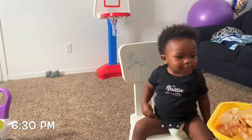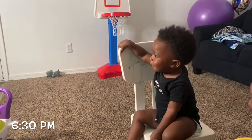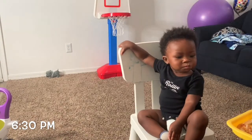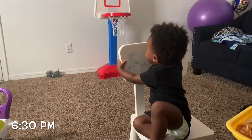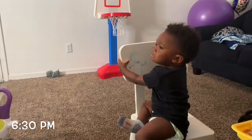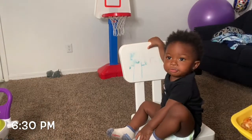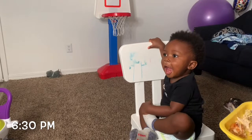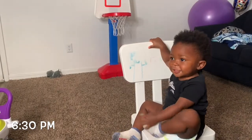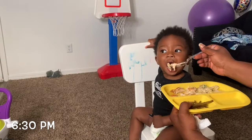So right now his dad is feeding him. I just cut up some of the ravioli, some chicken, and put some string beans on his plate. He ate most of it — pretty much everything except for the chicken. He left a little bit of the chicken. He doesn't really do well with meat right now. He used to eat pretty much everything, but now he's starting to get a little pickier, so we have to disguise his food — put stuff he doesn't really want to eat with stuff he wants to eat to make him have a full meal.